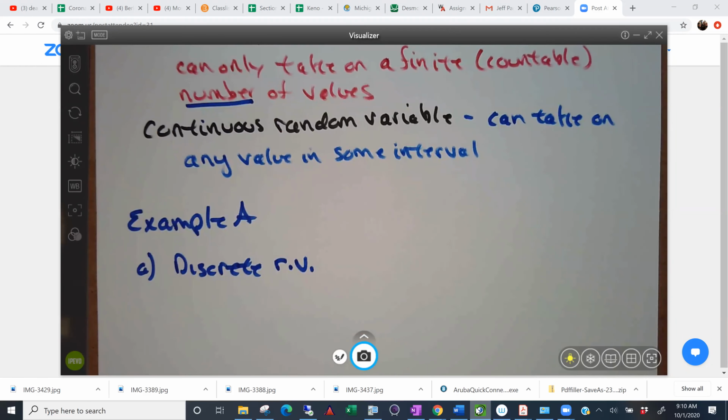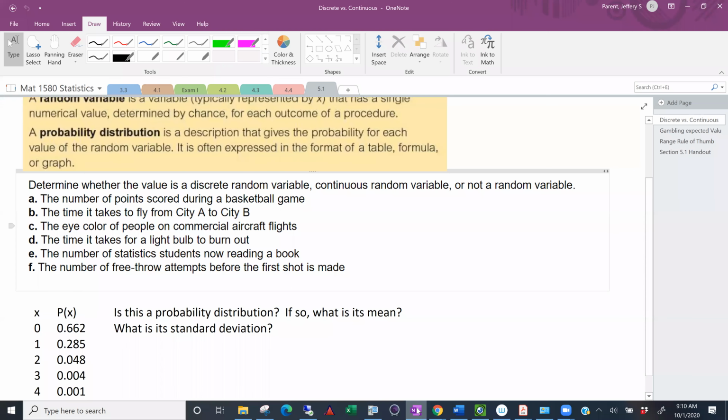Let's look at the next one. The time it takes to fly from city A to city B. So what are you thinking on that one? Continuous. Continuous sounds pretty good. I mean, one thing for sure is that it takes on a number value. Time is going to be denoted by a number. But yeah, it can be continuous. It could be anything within some interval.